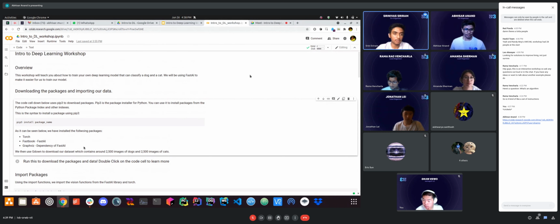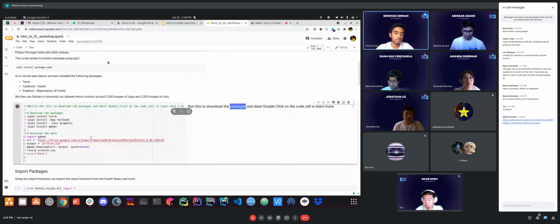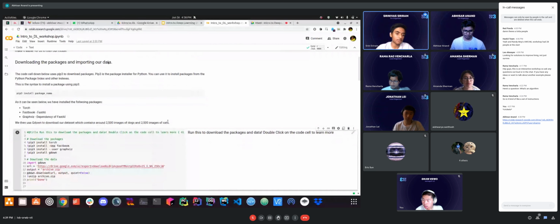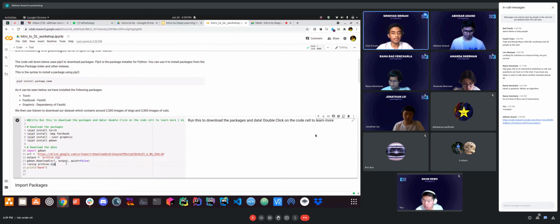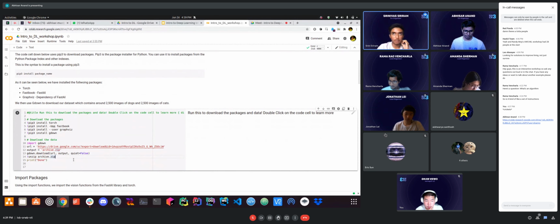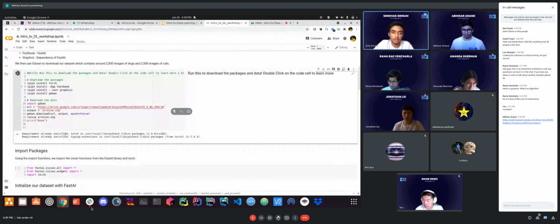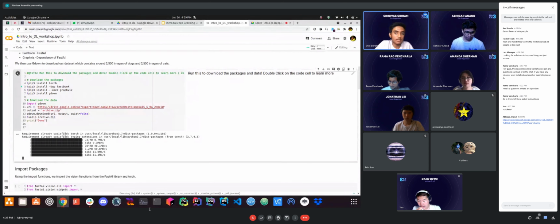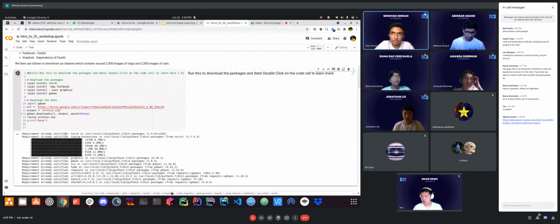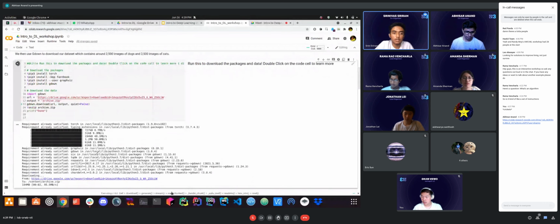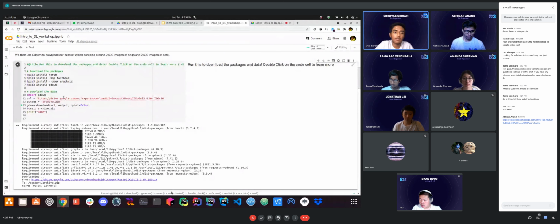All right. So currently, we're just going to be showing you how to train a model. First we need to download all the packages. We're using the pip command to install the PyTorch library we talked about, the FastAI library, and other dependencies that it needs. And then we also need the data set that we will be training a model on, which will be a simple convolutional neural network to classify cats versus dogs. This data set, which is online, contains about 2,500 images of cats and dogs. Once we get the data, we can show you how to train a model in PyTorch and TensorFlow and learn how to do that.